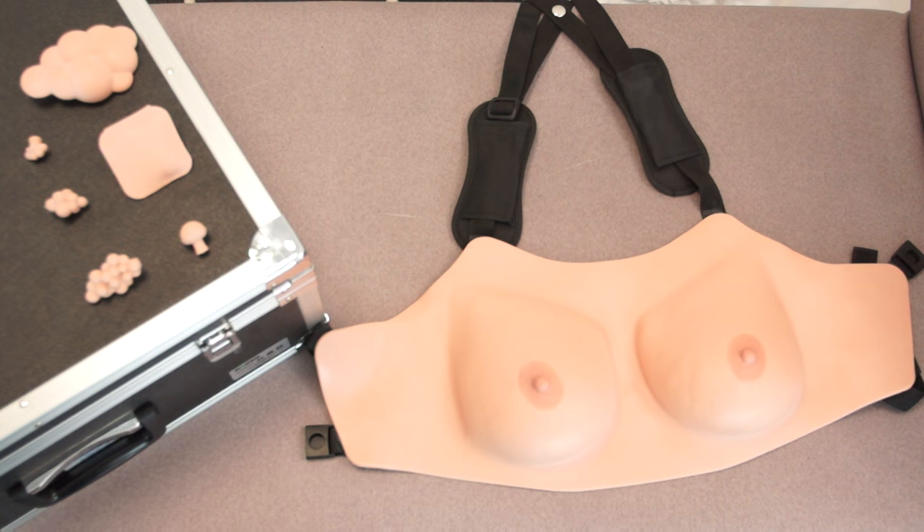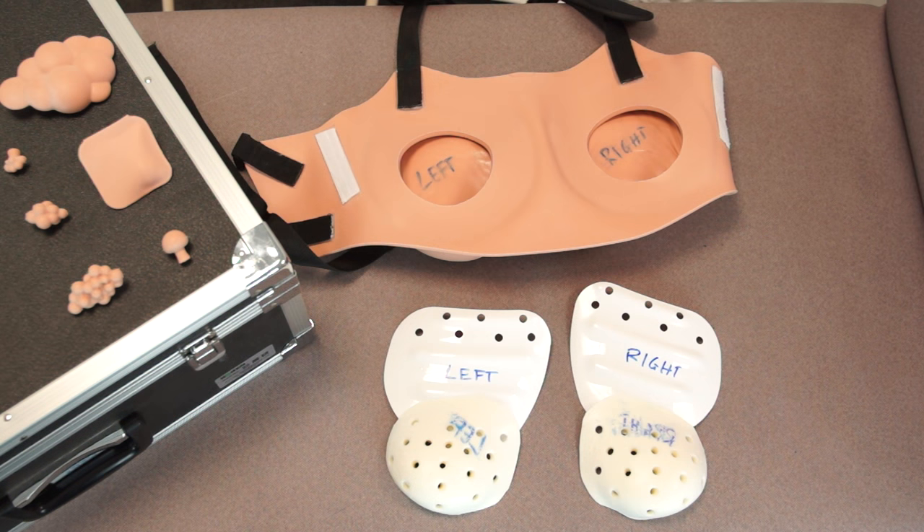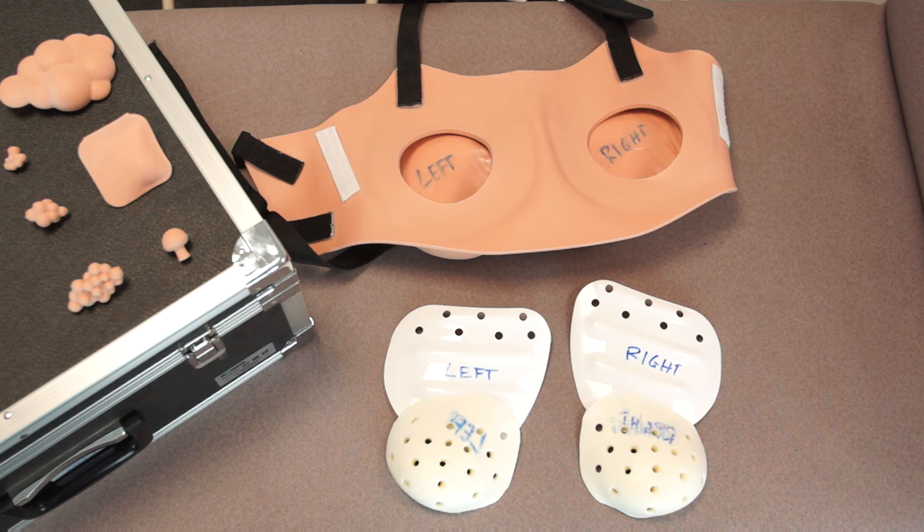Let's have a quick look at what makes these breast models such an excellent educational resource, both for clinical professionals but also for use in the community. The models themselves contain two backing plates. These plates form the substance of the breast tissue and allow tumours and examination findings to be placed within the breasts. The plastic backing plates simulate findings connected to the chest wall or underlying muscle structures, whereas the foam pads forming the majority of the breast tissue allow for examination findings in the actual globe of the breast.